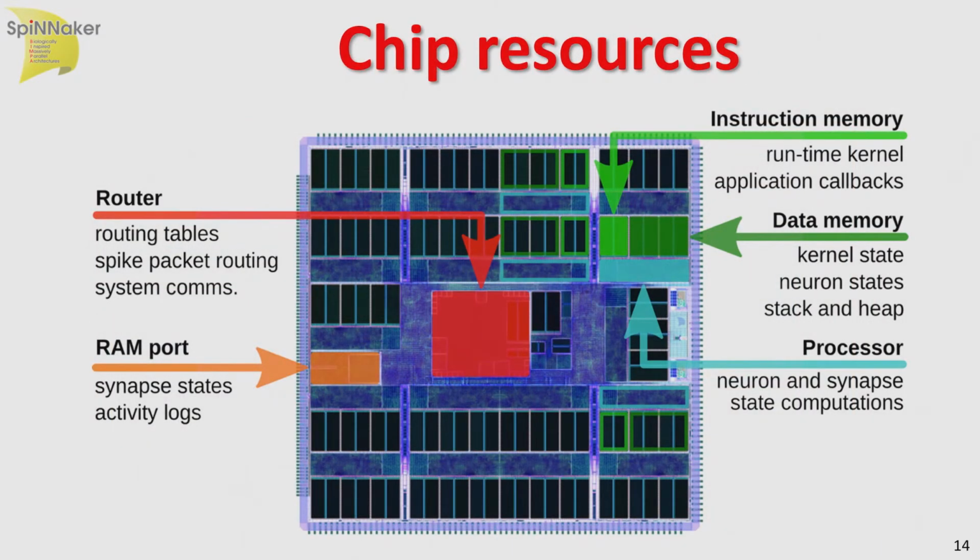If we look at the chip itself, then again, this looks quite similar to a number of HPC chips, with the difference that the processors are very small here. They're very simple, low-end integer units, and the reason is that they are the most efficient in terms of their compute. They're not the most powerful, but they're the most energy efficient. And on the right-hand side here, you can see there's a light blue area. The processor is in there somewhere. We're never quite sure where.